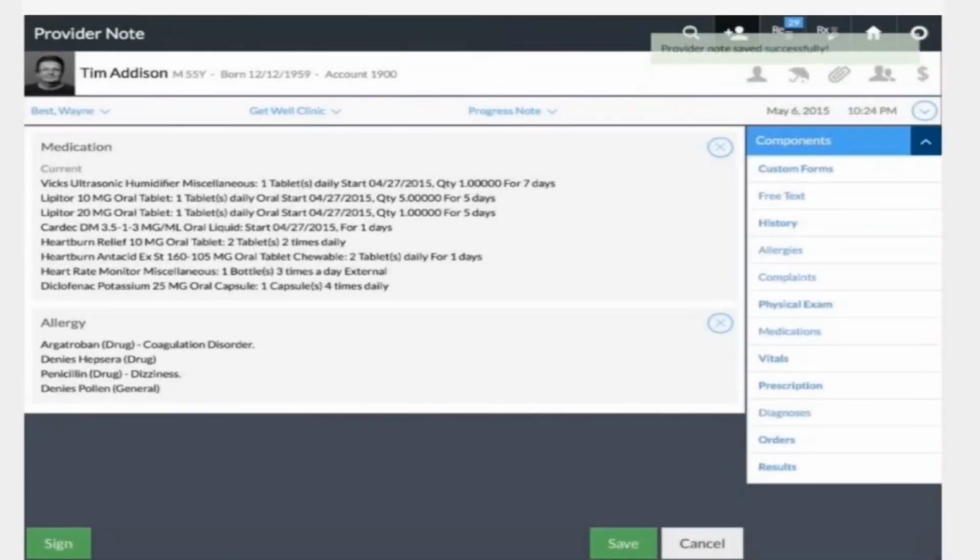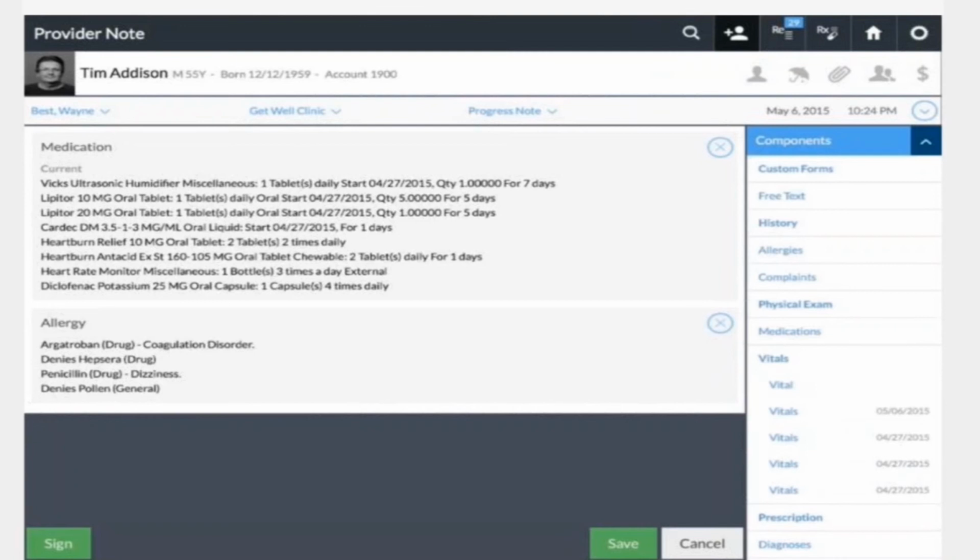So for example, if I drop in allergies on here, and then I drop in medications, you can see the medication was supposed to be on the top and allergies at the bottom, so the order of this would be the same as you decided before. You can change that afterwards too. So for example, let me show you how to add these components, and then we can see how to customize these.